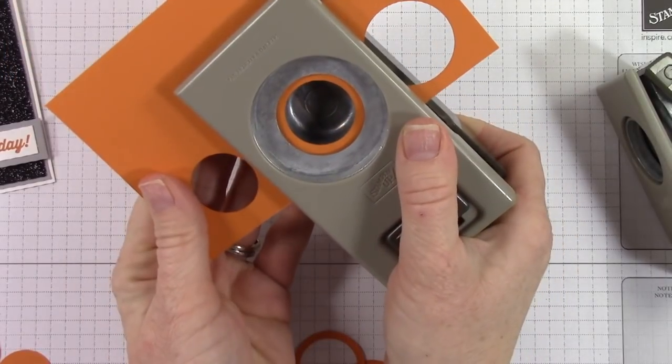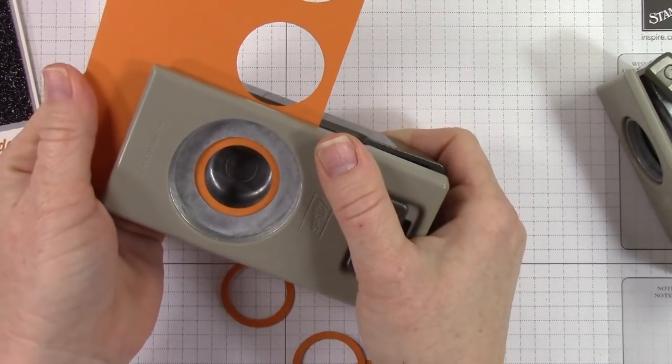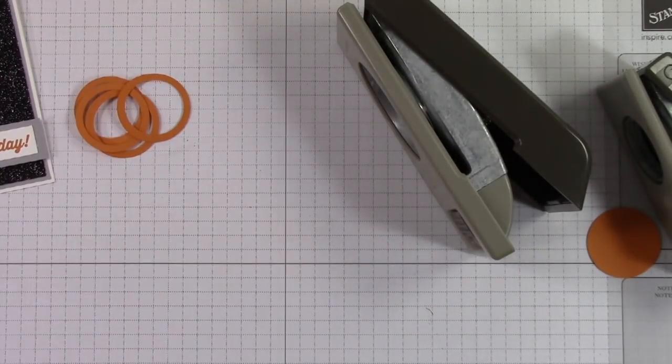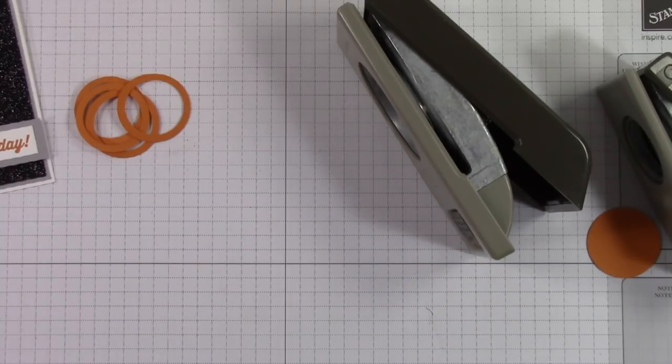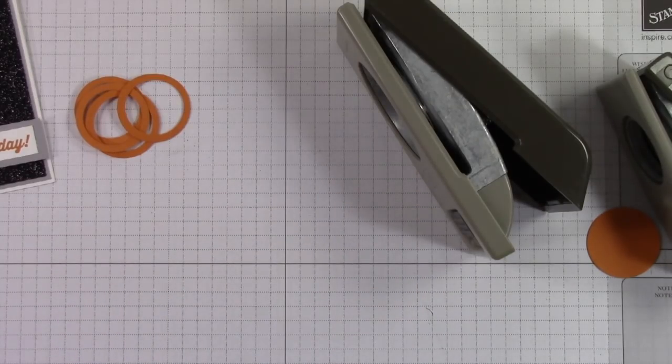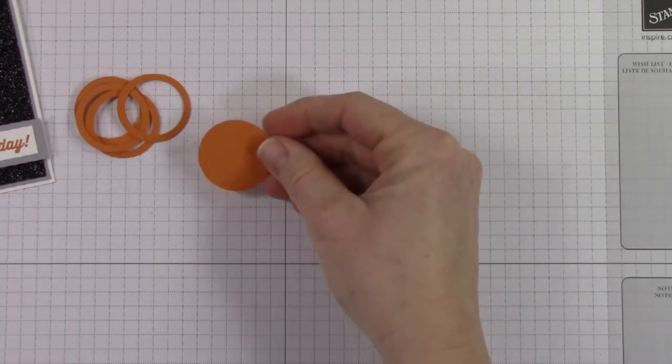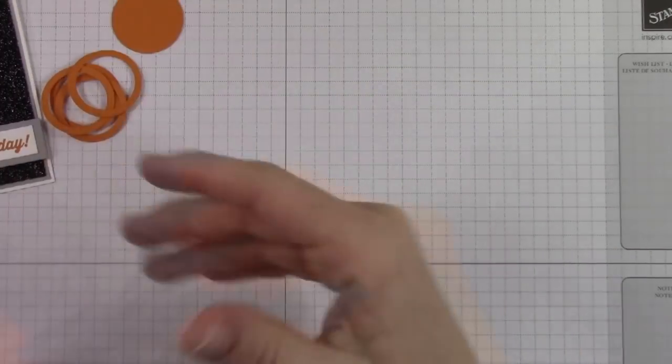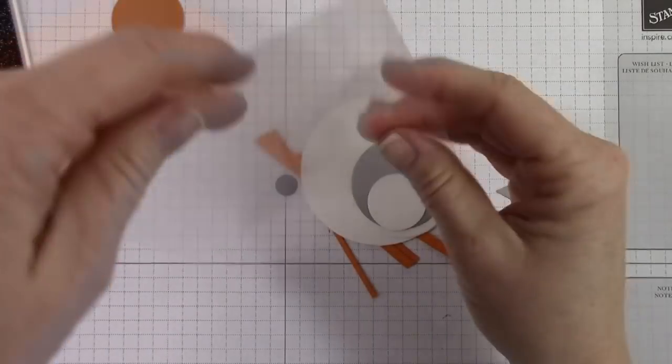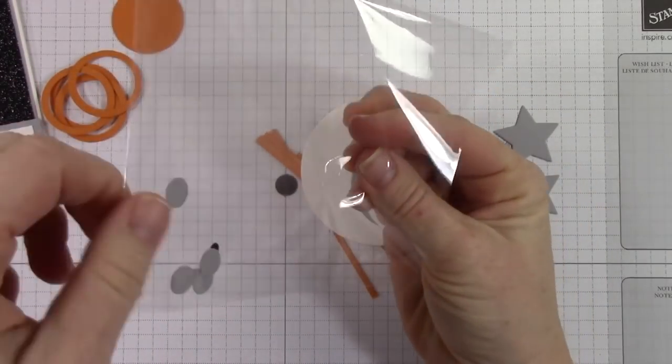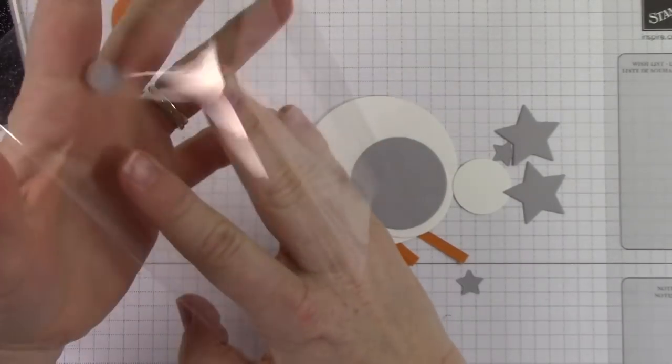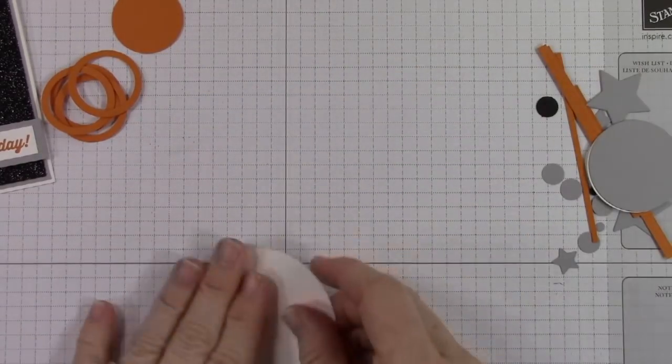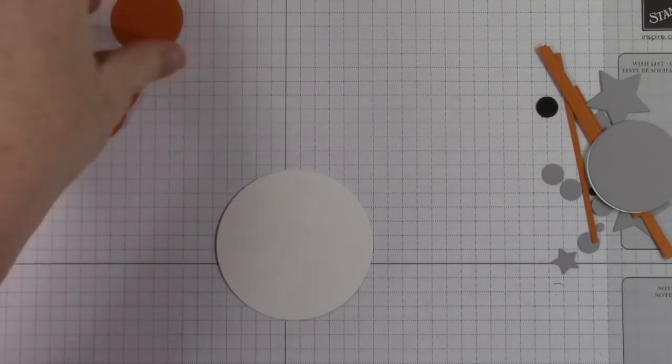This is going to give you these little frame pieces that you need and then you're also going to need a pumpkin pie one and a quarter inch circle punch. So I cannot take full credit for the idea of this because I went to Pinterest and I searched some ideas for making BB-8. However, I can take full credit for all the pieces that I put together to come up with the sizing. So I just looked at somebody else's picture and kind of went from there.